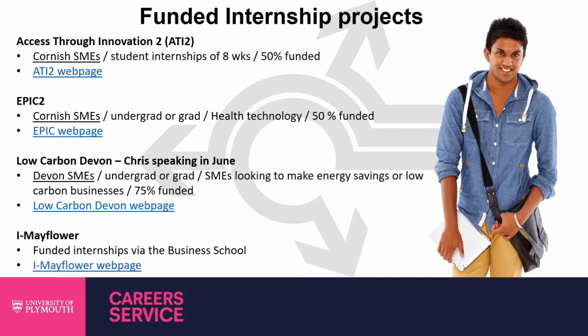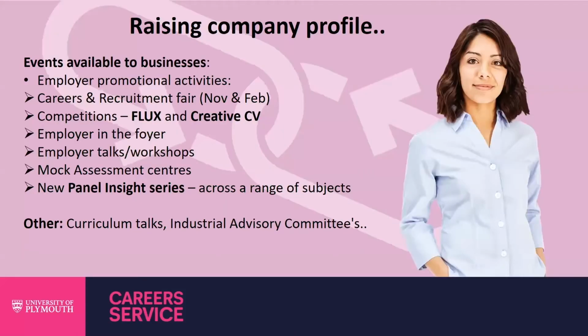That's the classic thing, really, that these projects might be around for 2-3 years. It's a case of making the most of them whilst they're available. If you're interested or would like to be introduced, feel free to let me know and I can make that intro for you. But Careers is that gateway for us to help make introductions as well. Okay, that's nearly me done, and I'll be passing over to Annette shortly.